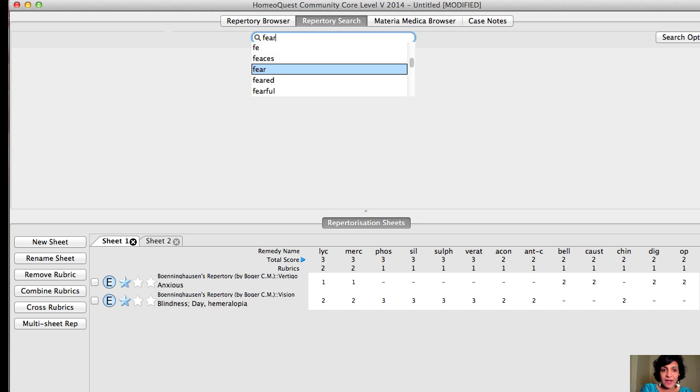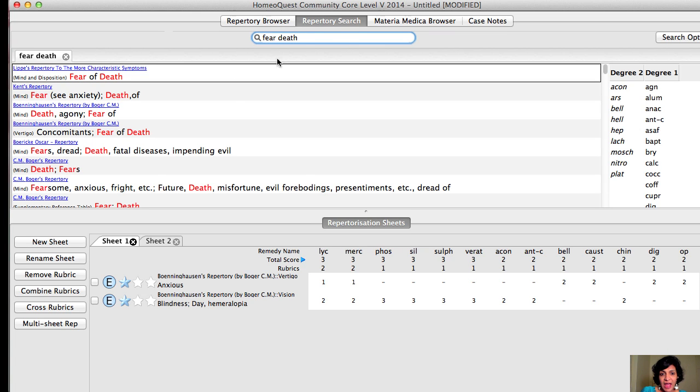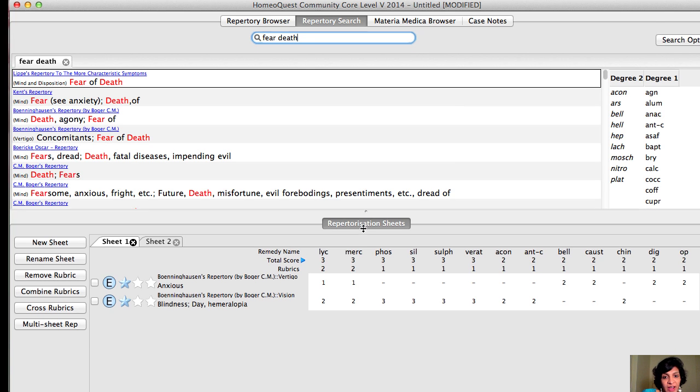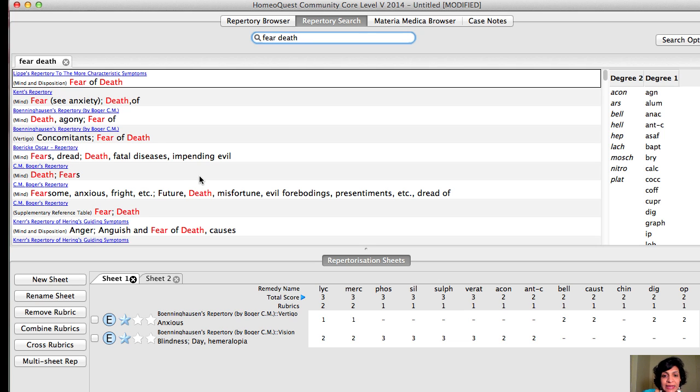So say I have fear of death, and I hit the search button, and you see fear of death wherever it occurs in any repertory in the entire program, you will find it. So you don't really need to know where this rubric would be present. So say for example, it would mostly logically be in the mind section, which is what you get in Lippe and in Kent, in Bönninghausen.